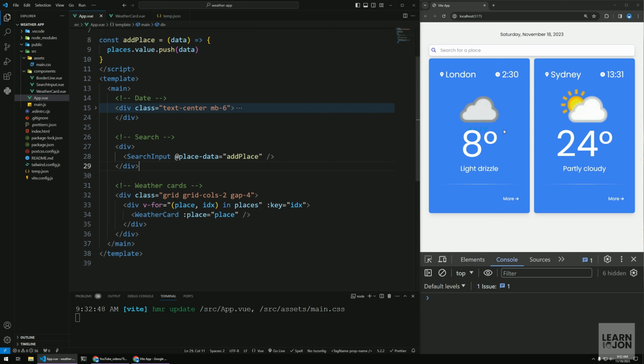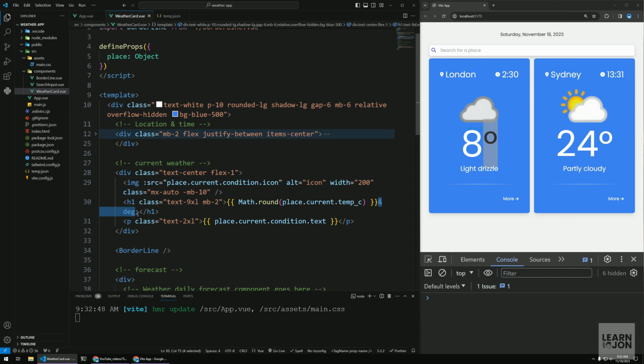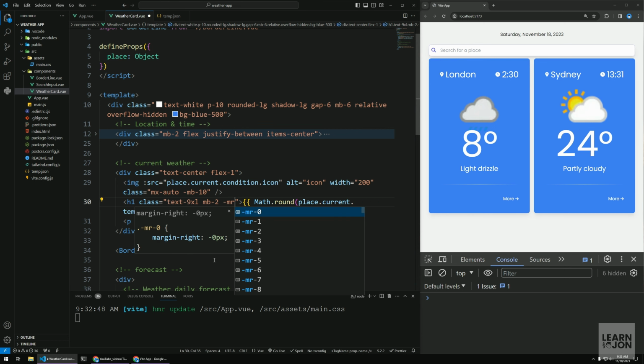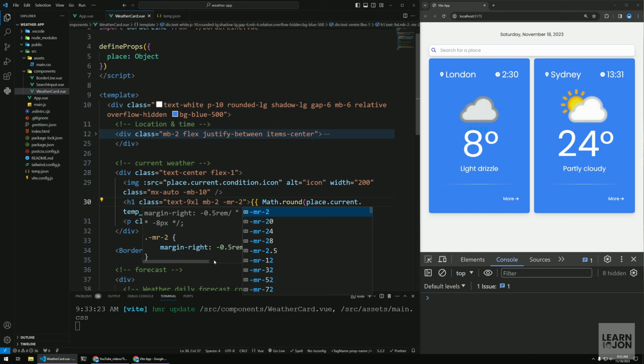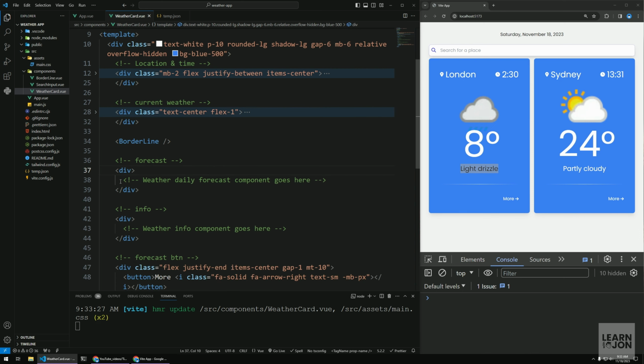So you can see this circle thing is because of that degree special code we put in here. I kind of don't like it because it pushes the number to the left and it's kind of odd and it's not centered. I can add margin right -2. So this will push it to the right a bit, or 4, but I'm going to leave it as it is. For now, it's fine. It looks centered. So let's add the forecast, which is going to be 3 days down here.